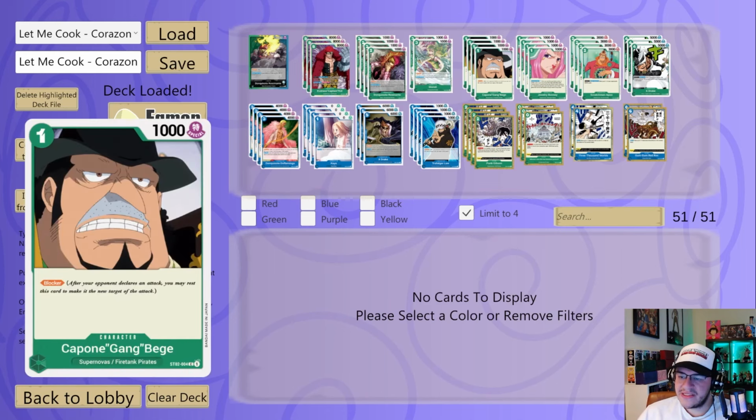Next, we got the one cost Capone Gang Bege. Sorry. This card's insane. Just a searchable one cost blocker. I know. So insane, right?